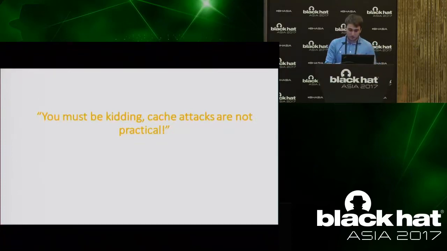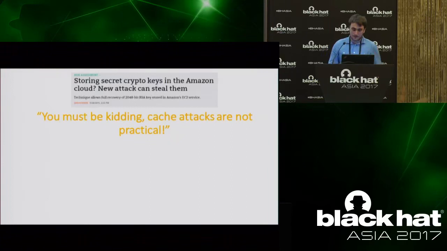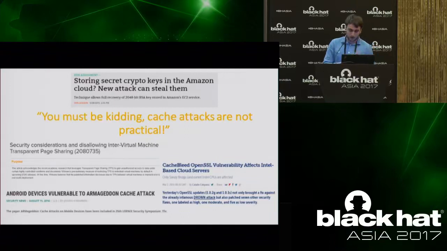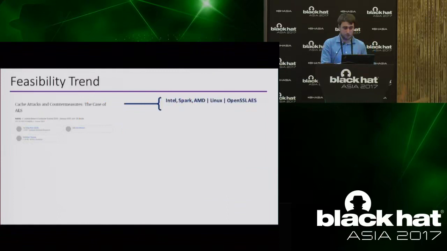But this is hardly believable, right? The fact that just by knowing the cache utilization you are able to recover cryptographic keys and this kind of stuff, it's at least a bit unrealistic, or it wasn't realistic. But since we have been doing much work in realistic scenarios like clouds, smartphones, and trusted execution environments, etc., these attacks are becoming more and more realistic, and are also being echoed by the news. And further, security software started to update their security features in response. So we're seeing that finally these kinds of attacks are getting the attention that they deserve. But it hasn't been like that since they exist, right?